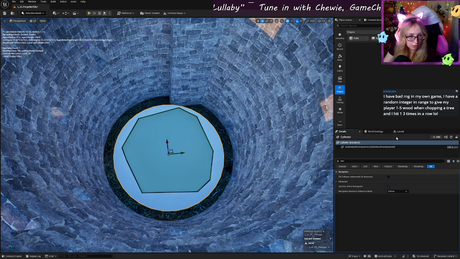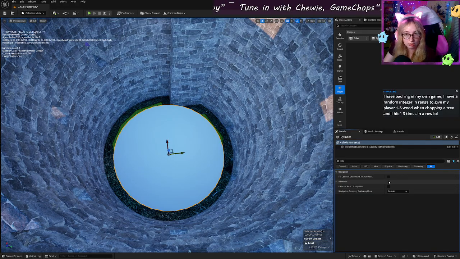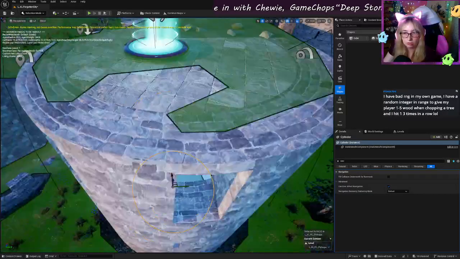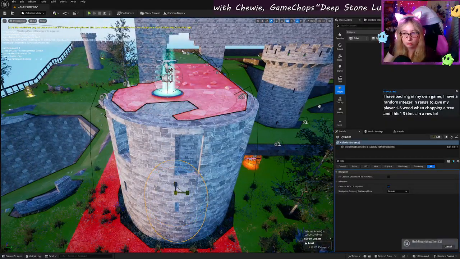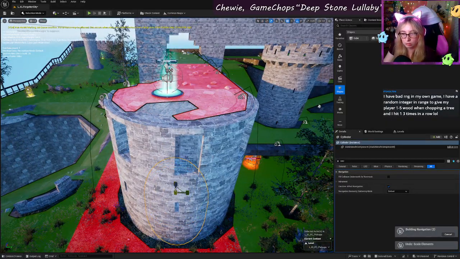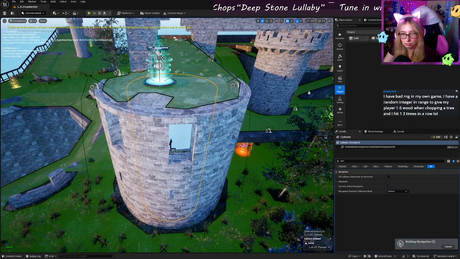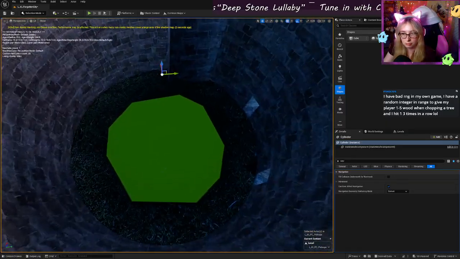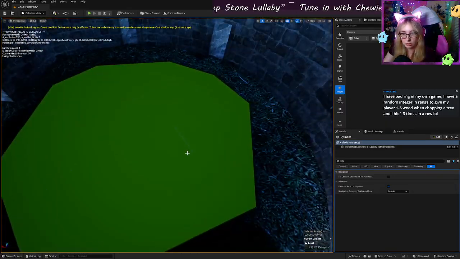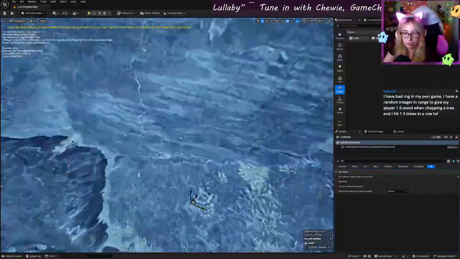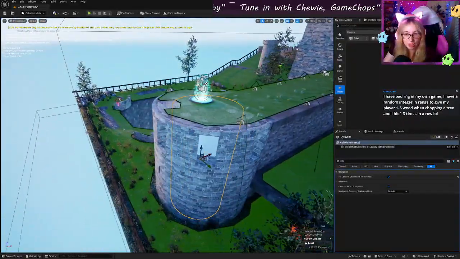Do that, and oh, we do want it to. No, just the up. Did you really build? There we go. I was like, no way you built collision underneath when I told you not to.